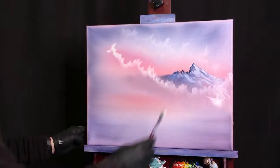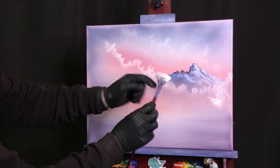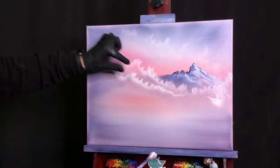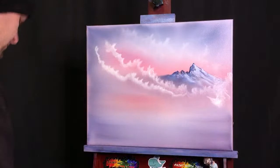I'm going to switch the brush over because I only use the one corner. So now this corner still has a lot of paint. I'm going to drop down a little bit. Maybe an inch or two. And then as we get closer, these get closer. You know what I mean? Just like that. That's going to allow these to grow together and these to grow down, right? And let's wash off that old brush. Beat the devil out of it.